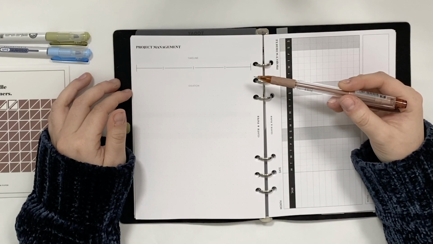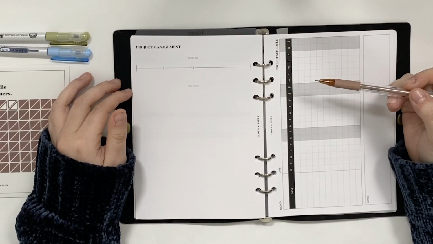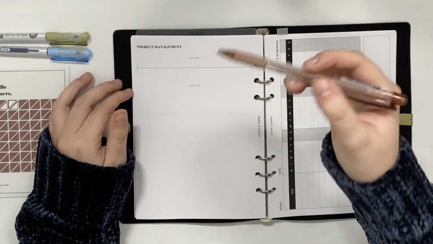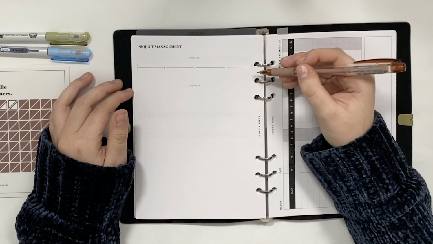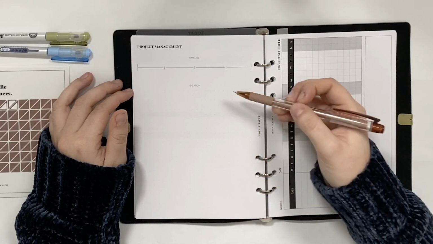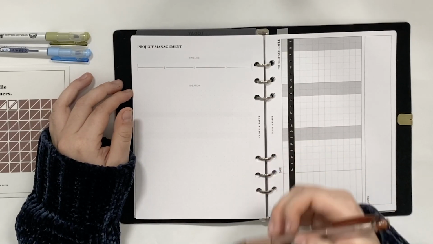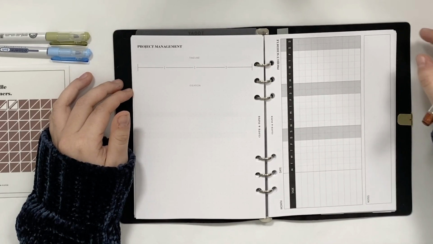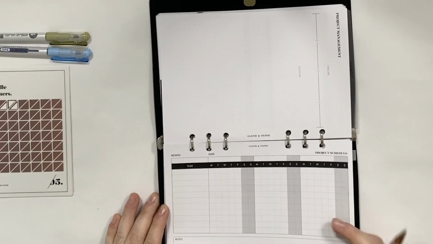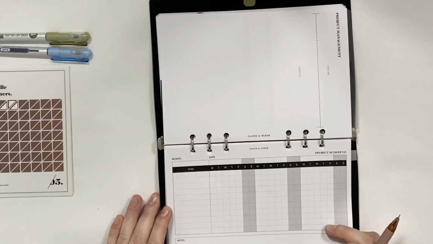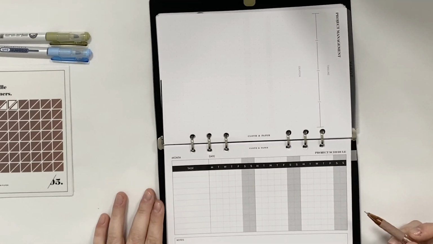So we give you 4 sections of your project. So where you should be by the first quarter, where you should be by the half time, and then the third quarter, and then the end of your project. And then we have a dot grid here for you to put down your ideas or any notes you may have at the beginning of your project to share with your teammates that are working on it with you. And then we have the Gantt chart. This is just to give you an overview of what your project is going to look like over the course of 3 weeks. And I think it'll be very helpful when it comes to scheduling.